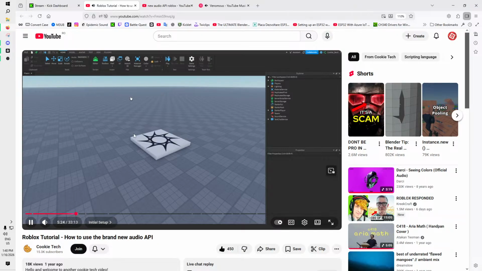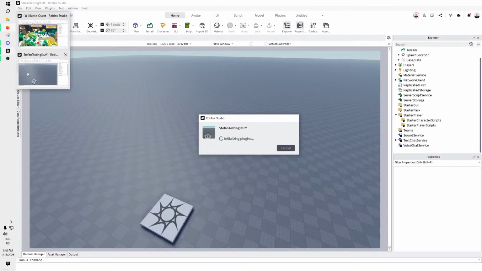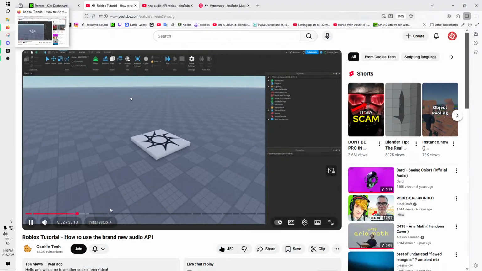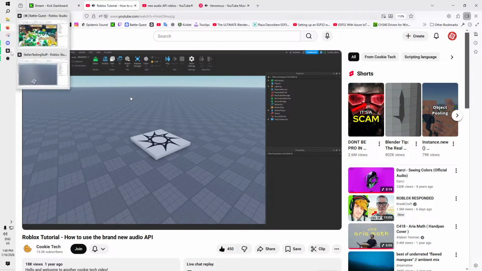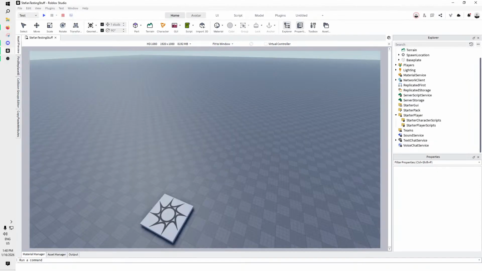What we need to do is set up the audio API feature and enable it as a beta feature. Now the reason it has to be enabled is because it's still a beta feature. It's not 100% ready. Of course, if you want to use it in production, I have seen Roblox saying you should test it before you do it. But let's just quickly enable this beta feature.